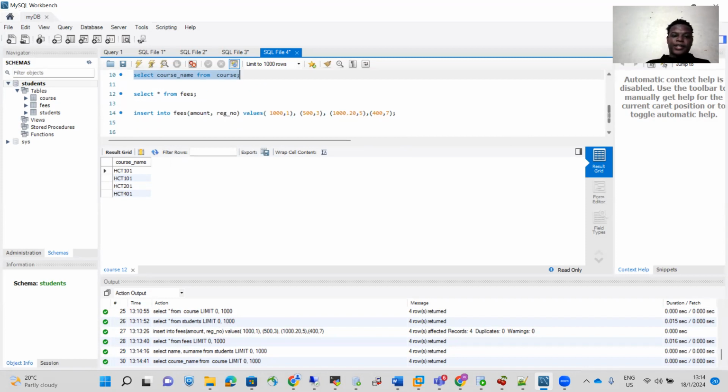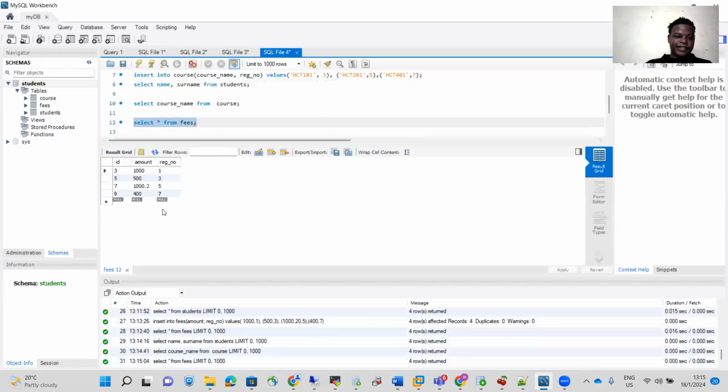So you can also run an update statement, maybe to update the fees for this particular student. Maybe he has paid another $500 or another 600. Let's say seven. Well, this is Ozema. So we can update.